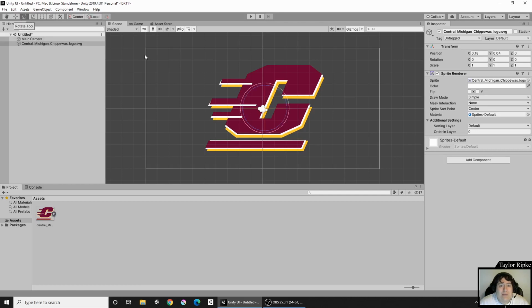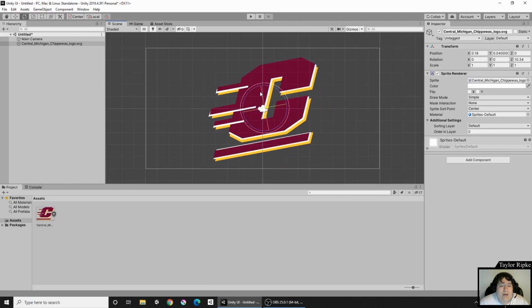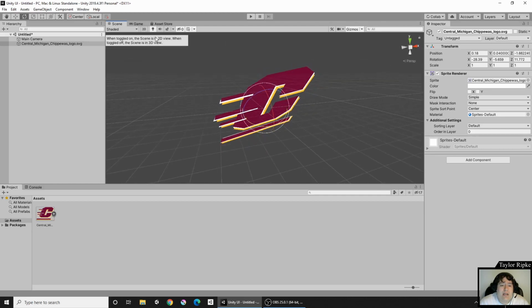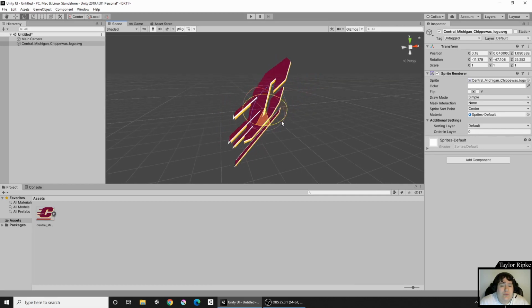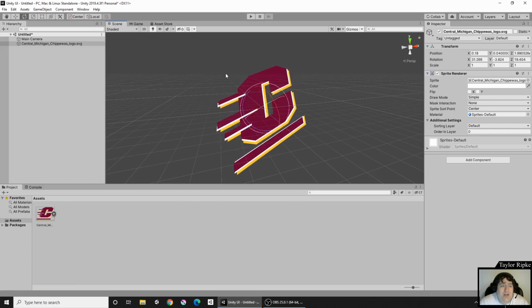As their name implies, the Rotate tool allows you to grab on a specific axis and rotate this around. It's a little bit easier to see in the 3D environment, which is why I wanted to show you that.